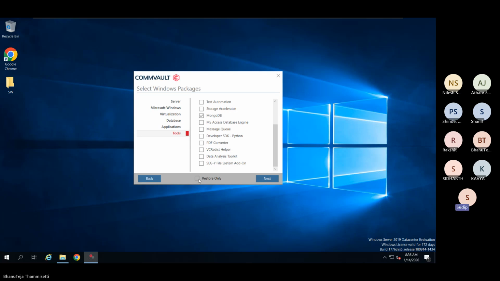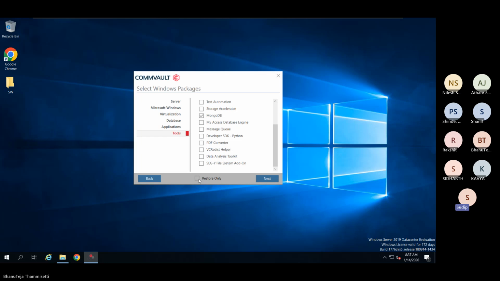Okay. So this restore only package gets created, or you will create this kind of package when you are doing disaster recovery. Let us say your Commvault data has been stored in some kind of a storage system, but the Commvault infrastructure, those physical or virtual machines, everything got destroyed, either fire or whatever. From the storage, now you want to recover the entire environment, the master server, the media server, the clients, the machines, and everything. No need to install the complete installation package. Apart from master server and media server, all the others you can just install a restore only package. So only minimal modules will get installed, which will allow you to read the already backed up data and then perform restore operations to bring your machine and data back up and running.